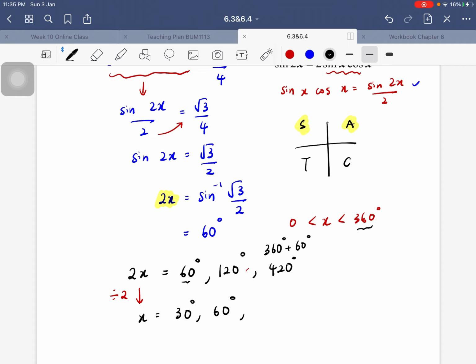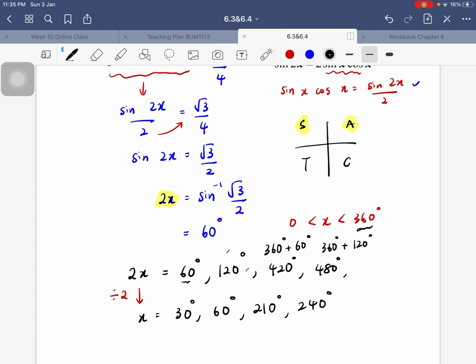And when I divide that by 2, that is going to be 210, which still doesn't exceed 360. So therefore, another angle is going to be 210 degrees. And then I'm going to add another angle over here, because it could also be 360 plus the one in the second quadrant, which is 120. When I add them up, I will get 480 degrees. Divide this by 2, and I will end up with 240 degrees. So that is going to be the outcome.